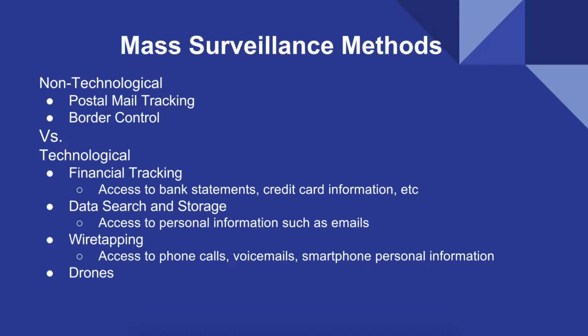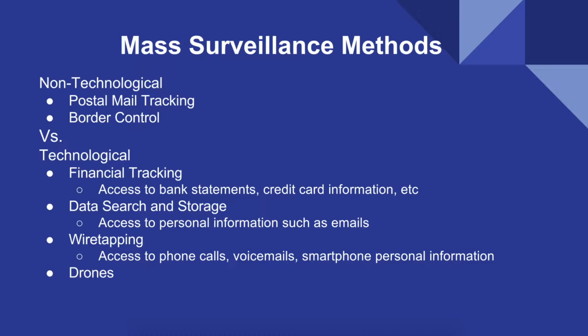Another controversial use of technology for surveillance is wiretapping. Billions of dollars are spent each year in order for the government to be able to tap into phone calls and messages. This is an especially growing method due to the prevalence of smartphones in the United States today. Smartphones are filled with personal data that are very easy for anyone to gain access to.